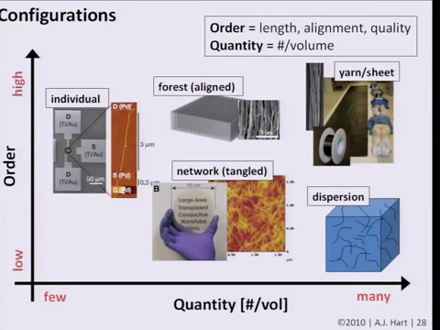On the other hand, if we wanted to, say, disperse nanotubes in a plastic to make it electrically conductive, or mix it in a battery electrode material, such as done today, we need a much larger number, but we don't need such high order because we can just have this uniform dispersion and mixing going on. And depending on how we want to organize the materials and what the requirements are, this has an effect on the manufacturing process we use.